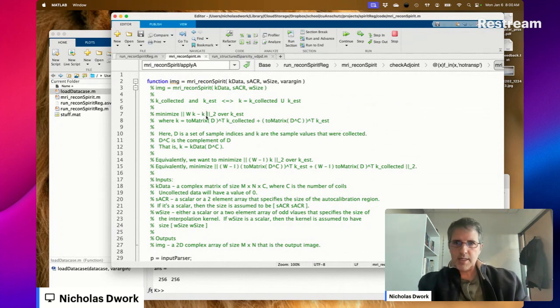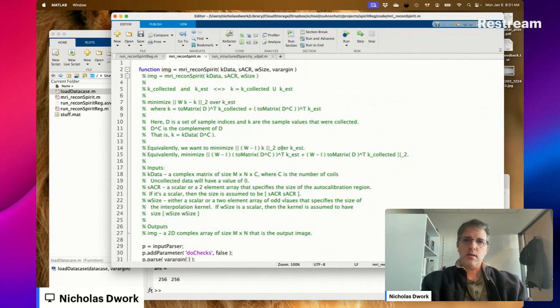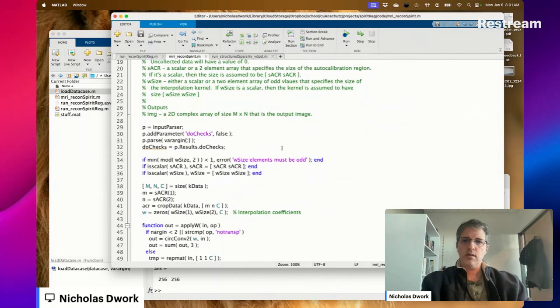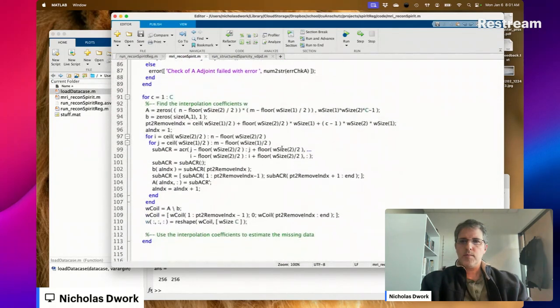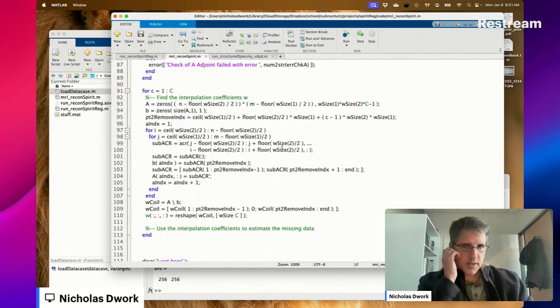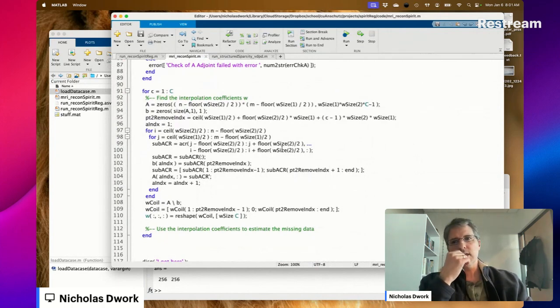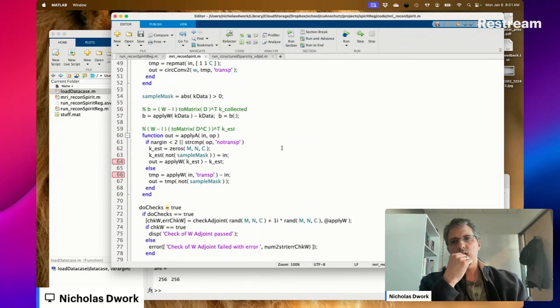Let's say we had an index C. This is what we can do with W. So I have a few choices here.